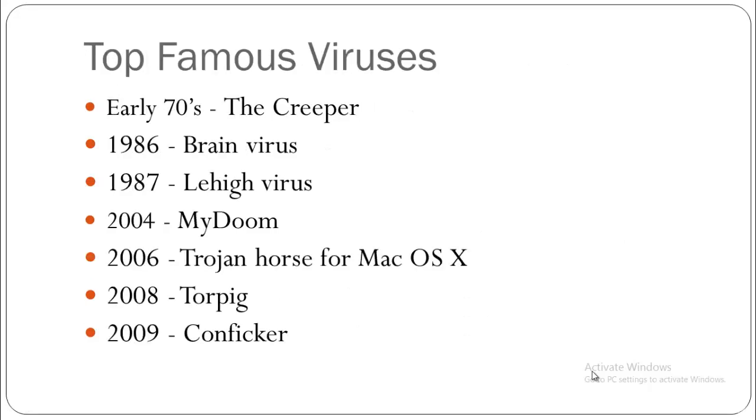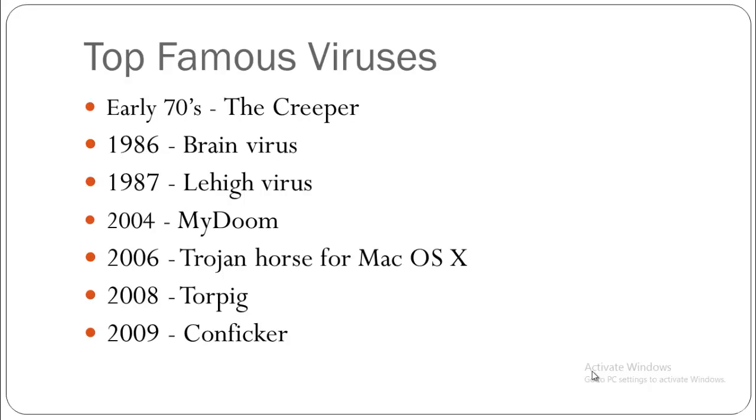So yeah, after that I told you that I would be teaching you the most dangerous viruses of all times. In the first half of the 70s, or late 60s or early 70s, you can say, there were rabbits. Yeah, you heard me right. Rabbits cloned themselves and they occupied the system resources, slowing down the productivity. So rabbits were one of the most dangerous viruses of all time before the early 70s or the late 60s. They were the most famous. They did not want to gather any information. They just wanted to make the system go down.